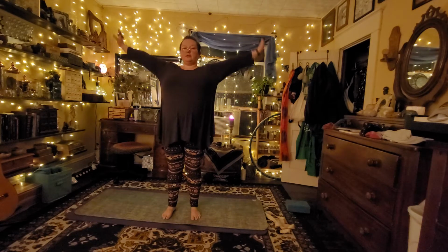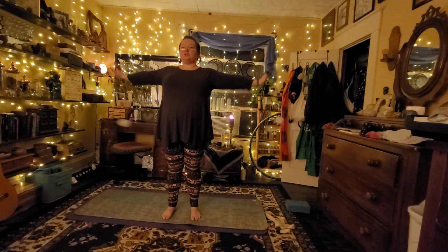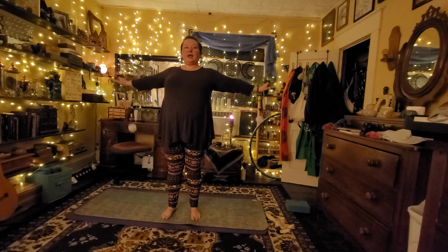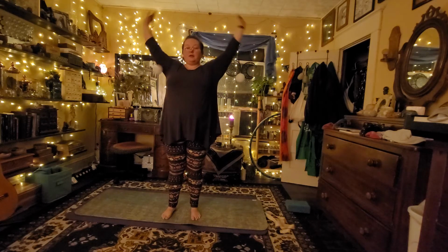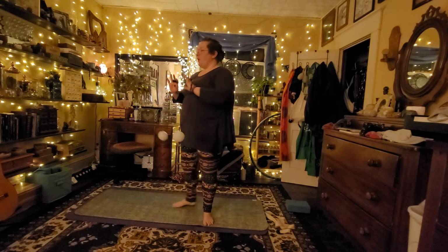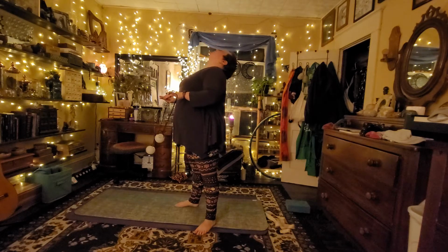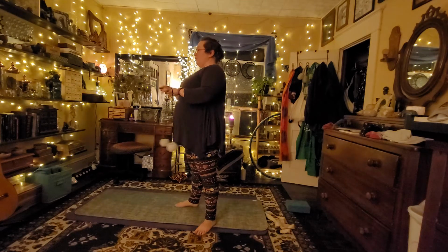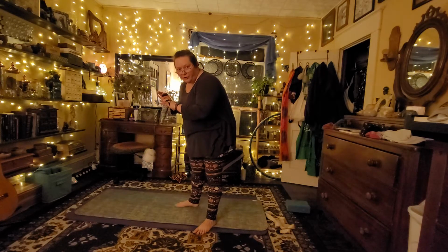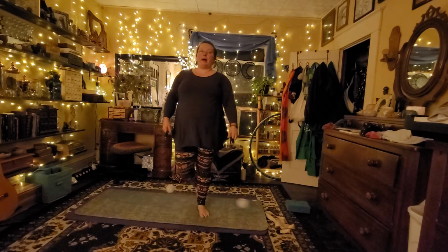If you're not, just do some arm circles, either large and slow or small and fast, in whatever angle or direction makes you happy. Just get a little bit of movement going. I spent all day in this position, and I try to remind myself to have good posture, but it always ends up looking at the screen. My eyesight's crap, so anything that we can do to counterbalance that.